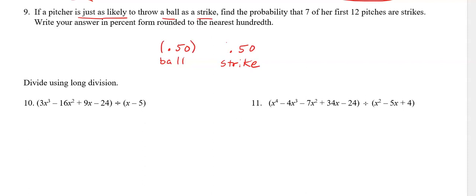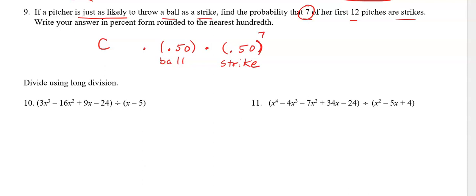And these will be raised to a power, and eventually they'll be multiplied together. And since we're doing the binomial theorem, then we're going to have a combination that's going to be a number that is a combination that will be multiplied times both of these. Okay, so we've got the probabilities. Find the probability that 7 of her first 12 pitches are strikes. Okay, so I'm going to take this probability that I have labeled as strikes, and I'm going to raise it to the 7th power. That's what the problem wants to know.